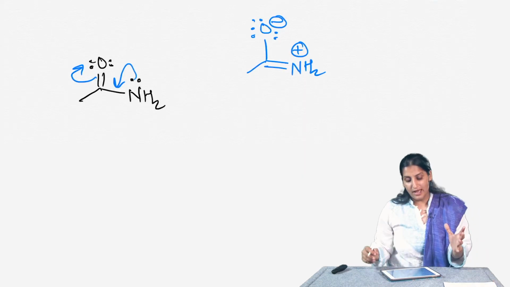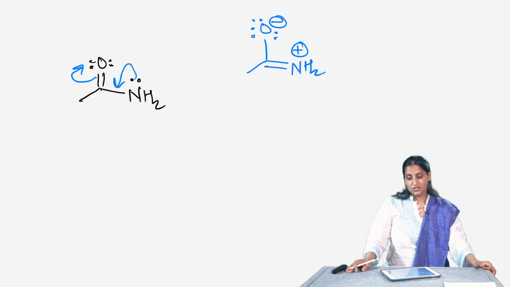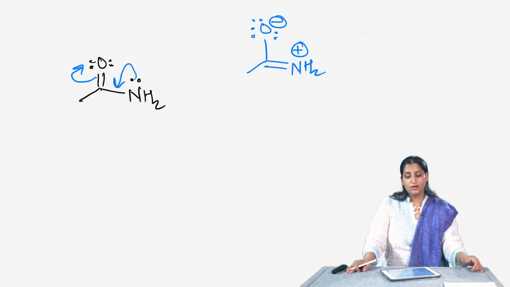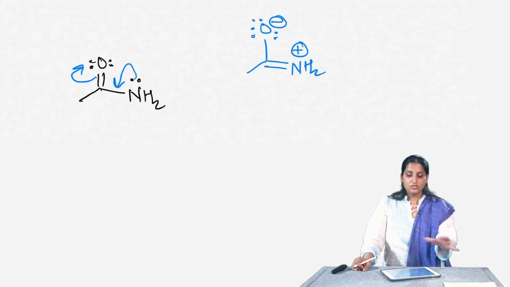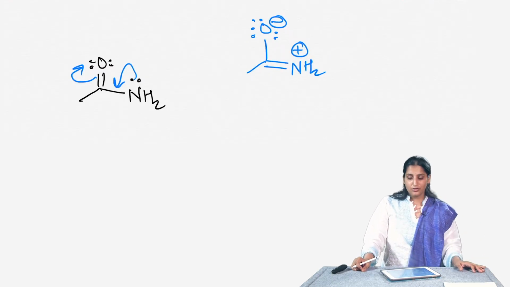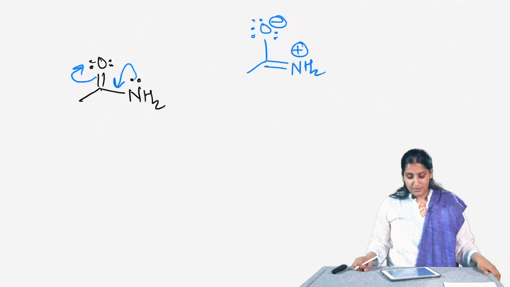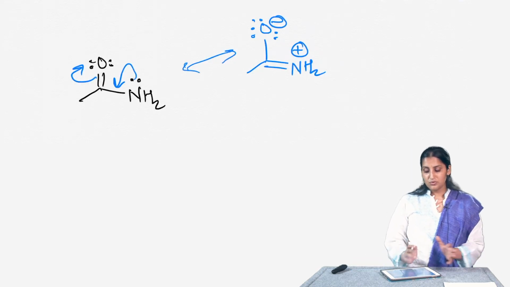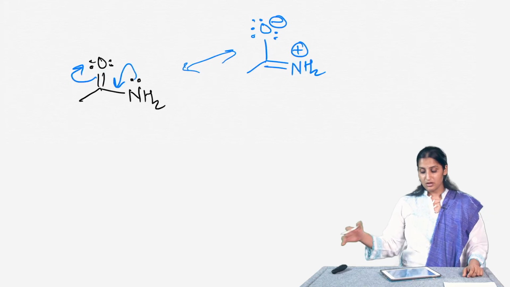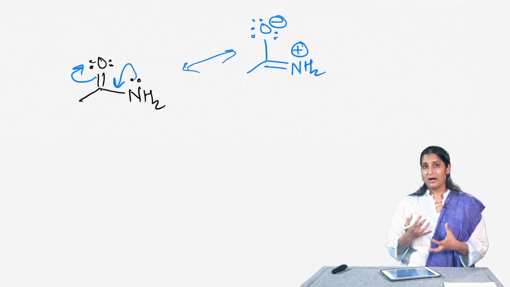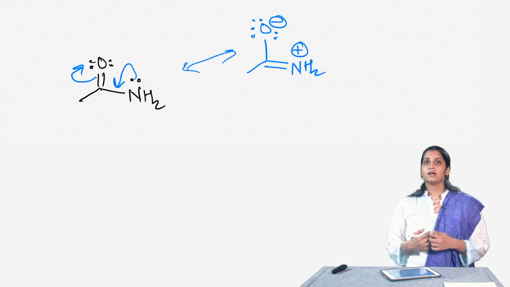In fact, the amide bonds that exist in nature are such that the carbon nitrogen bonds have much more double bond character, because this particular resonance structure is quite stable if you think about it, because the octet of each element is complete and also the carbon nitrogen overlap is quite high, right. So, amides show a good resonance contribution from this particular resonance contributor and can really show a partial double bond characteristic between the carbon and nitrogen.